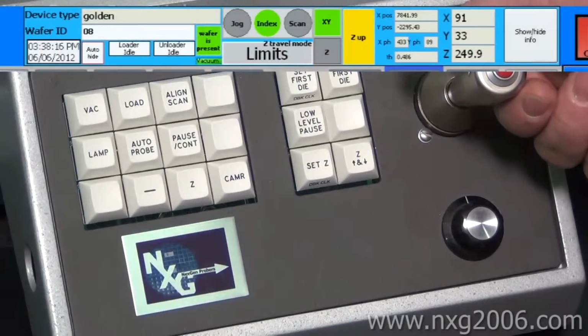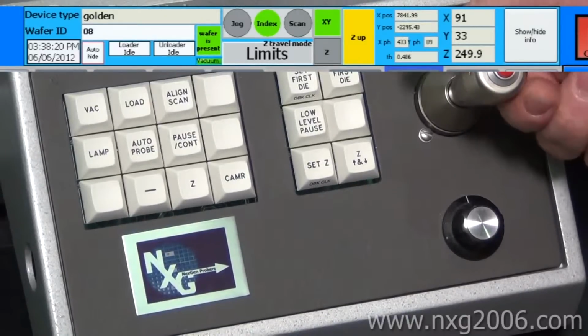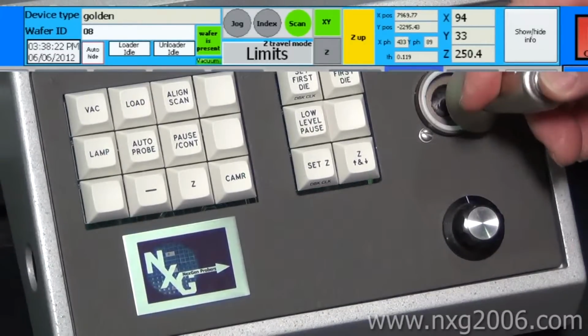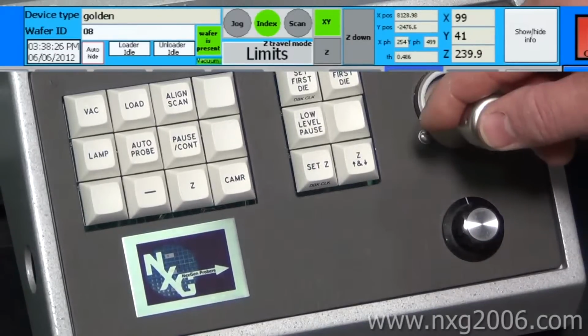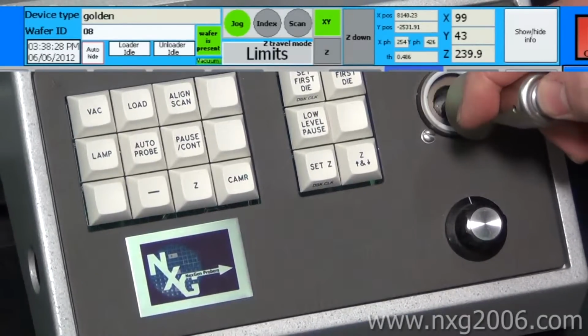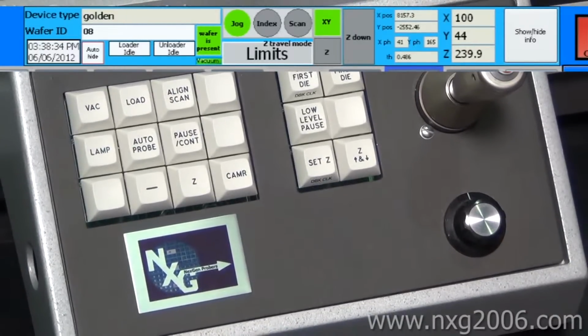Your joystick is set up for index, scan, and jog. This is jog, this is index, this is scan. Scan is for high-speed moves, index is for whatever the die size is you have it set up to be. And then the jog mode is for your fine alignment of your probes to the pads or whatever adjustment you need to make. But that's the joystick.